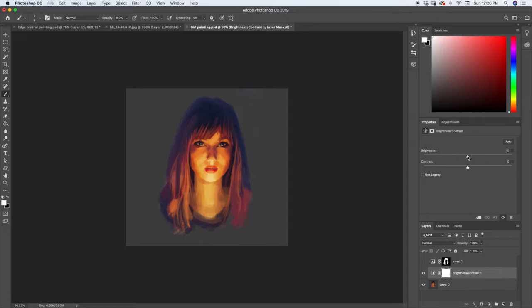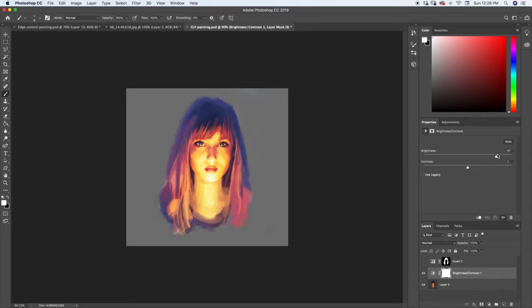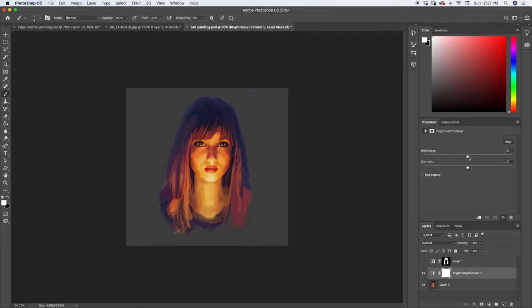What this does is I can brighten my image. If I pull it up like that, you can see it basically takes every color and just brightens it. It almost adds a layer of white on top of it, but it also keeps the same saturation. So it doesn't necessarily remove the saturation from the colors. It just brightens them. Then with contrast, I can turn the contrast up so my darks will get darker and my lights will get lighter. Actually, I think the contrast goes up on the color, so everything goes up in contrast, the color and the values.